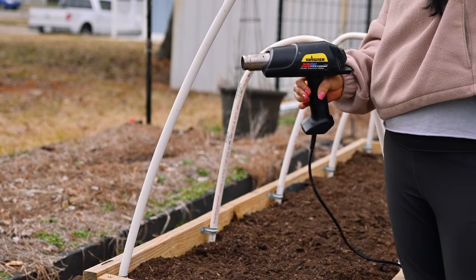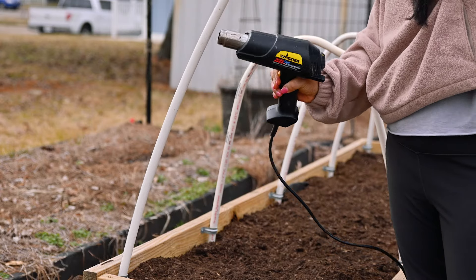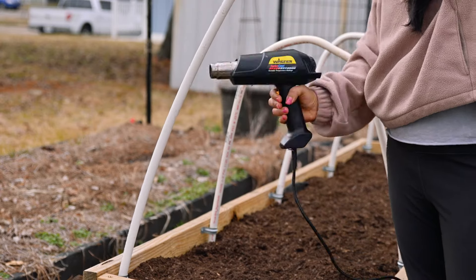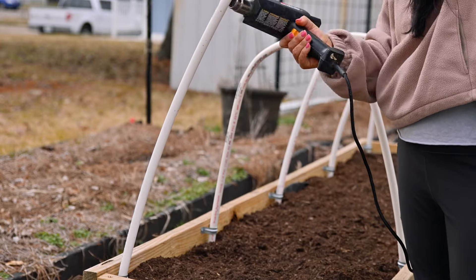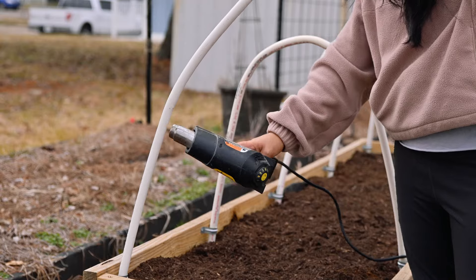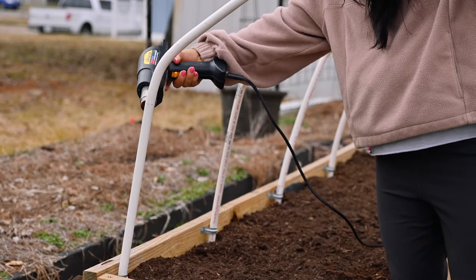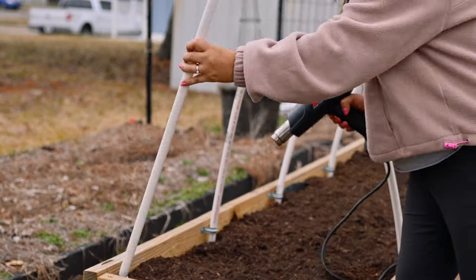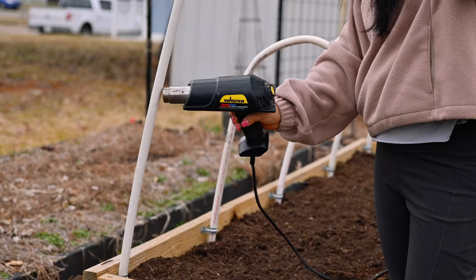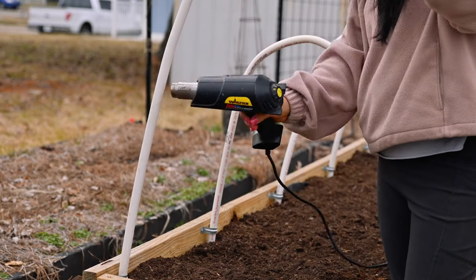This is not perfect — the hoops are definitely not equally shaped. I'm just doing this to the best of my abilities. It doesn't look perfect, and it doesn't have to be perfect, at least in my eyes. Hopefully this plastic that I'm going to be adding when I take my brassicas out is just here for about a month, and after that it will just go back in the garage. I am not looking for perfection here.